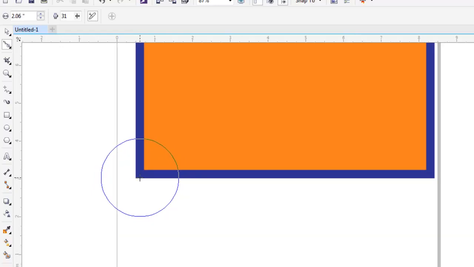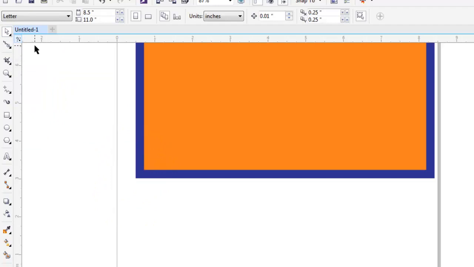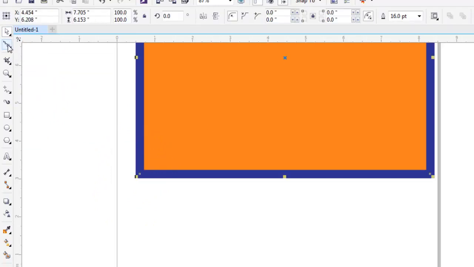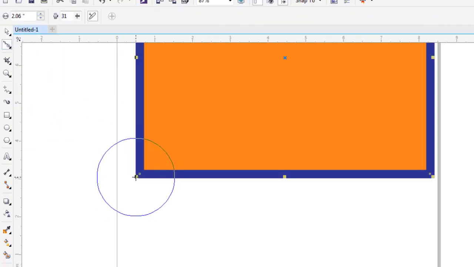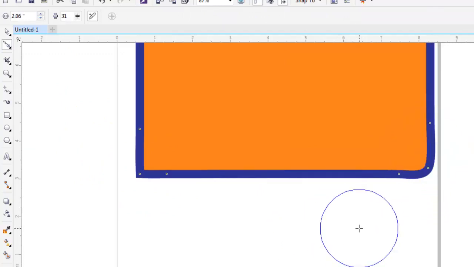Basically this is a solid color and a solid border. If you want to make it smooth, then you can use this smooth option inside the shape tool. First select this object, then select this smooth tool and come here and just drag it like here, then leave the mouse and you will see some smoothness over here. You can do the same for the other side and you will see smoothness here.